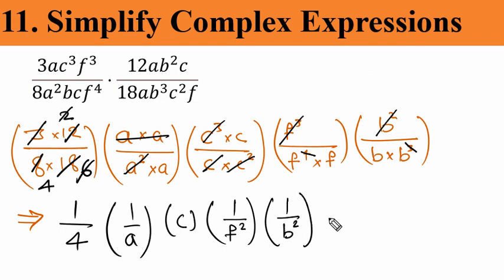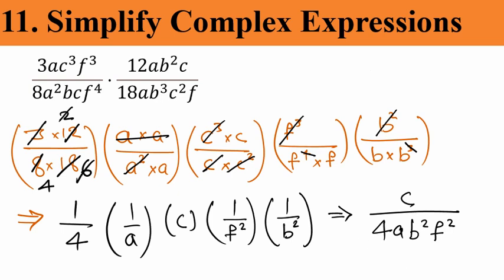That is the basic thing that you can try with these questions, and you will be easily able to solve them. So in the numerator 1 c, only c remaining. In the denominator 4a, b is first, so I'm writing alphabetically, b will come first. B square f square. That's how you will try these questions. So I hope you understood how we can solve step by step, right?